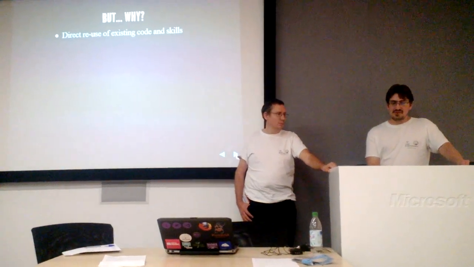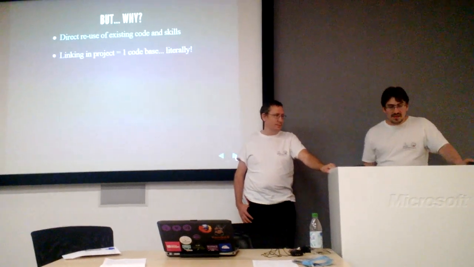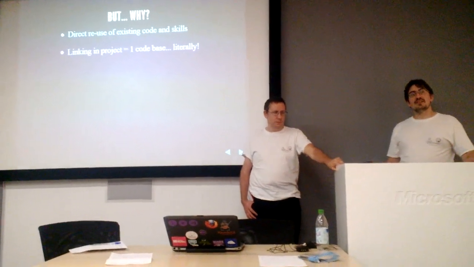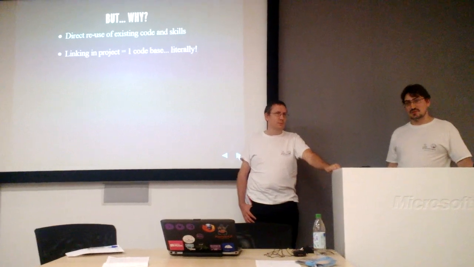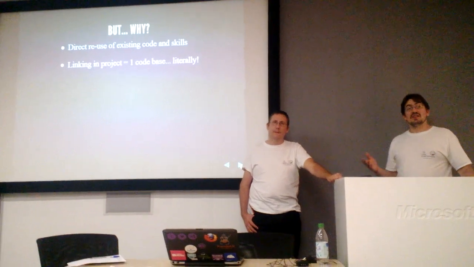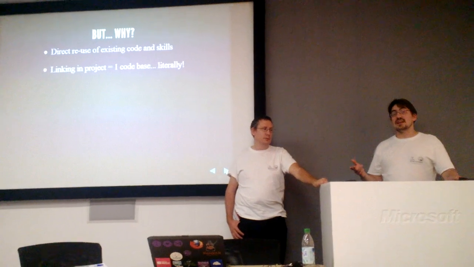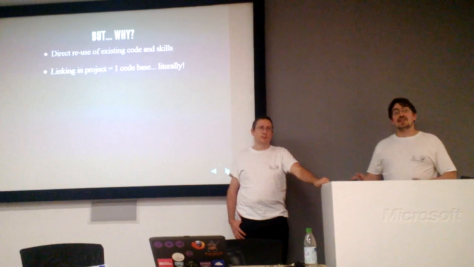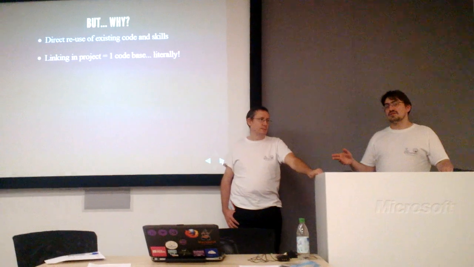So there's the direct reuse of existing code and skills. Anybody who's used XNA can just use Monogame. So, linking in projects, you're literally talking about one code base here. Now, I didn't know about the shared projects that Xamarin 3 offered before tonight, but, and you'll see this as we do the ports, you can literally say, I want to link this file into my Xamarin Studio project. And it's not a copy, it is a direct link. So if I roll an Android port, and then I want to change a feature in Windows Phone, that will automatically roll over to the Android version.